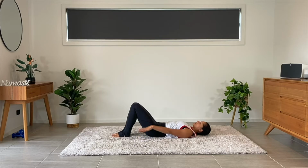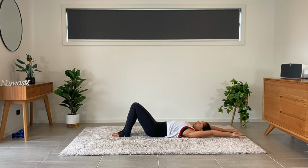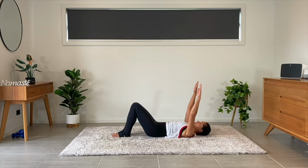Draw the belly in towards the spine. And keep that really beautiful flow as we warm up the shoulders. You may join the single hand with the other hand and do a double arm float. Keep the fingers long. Really lengthen it out. Try not to arch the lower back too much. There's no need to go all the way over. Really depends on your flexibility.